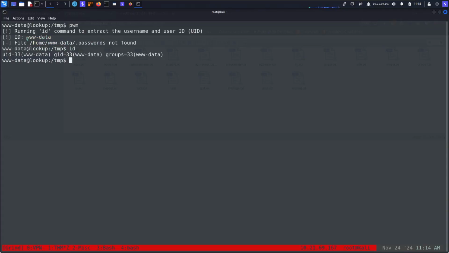Okay, so it's reading that file in the home directory for the id user. The user it got by running the id command, it will search for this passwords file, and we know it's in the think user's home directory. You would have been able to find this pwm SUID using linPEAS, but I'm not gonna run it here. We don't have anything else on the box, so this is it.